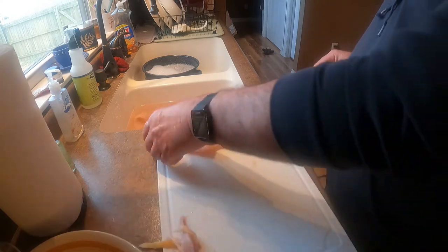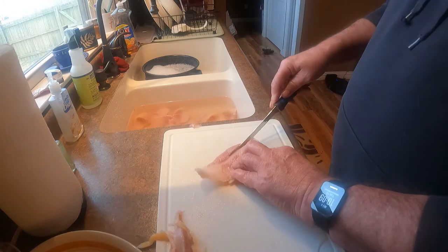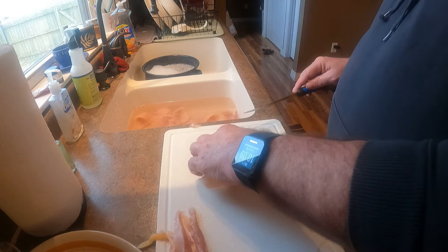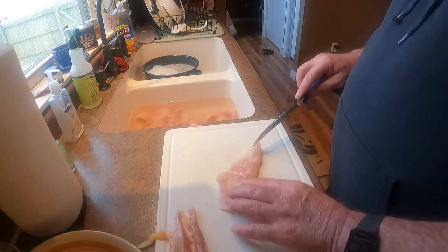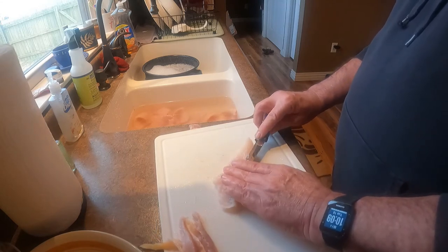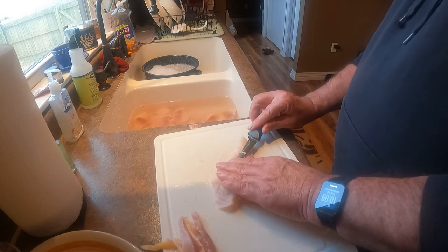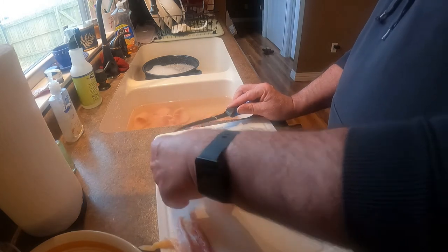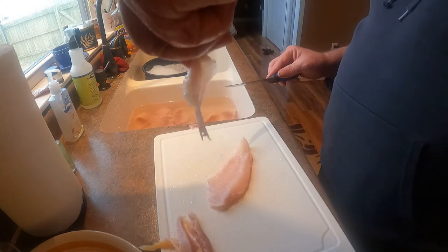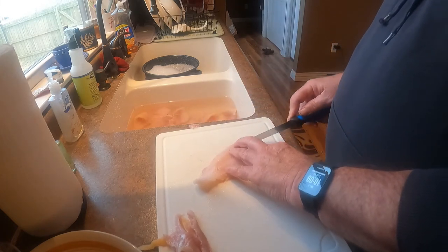There you go. A couple more fillets — I'll do this one just to show you again. A good sharp knife really helps when you're trimming that little bit of red off. I just kind of get my knife started and press firmly on that red. There we go — that stuff, as you can see, is about a 16th thick. Trim again on these edges a little of that fat.